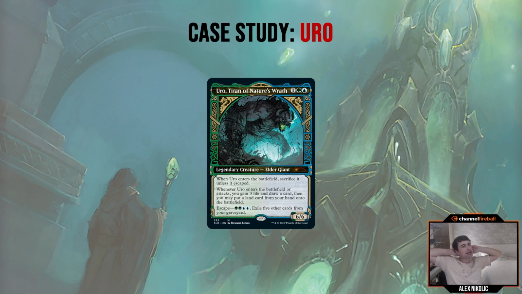The big baddie, here's another case study, is Uro, Titan of Nature's Wrath. If you're a constructed player at all, or if you play Theros Beyond Death Limited, you know this card, but I'll read it for players who maybe don't fall into those camps. This is 1 green and a blue for a 6/6, and it says, when it enters the battlefield, you sacrifice it unless it was escaped.